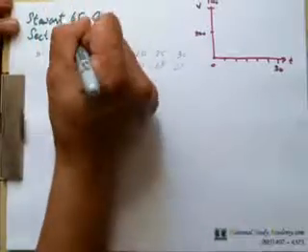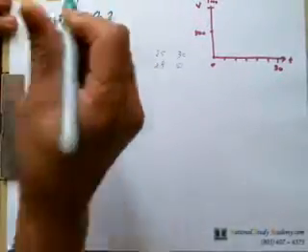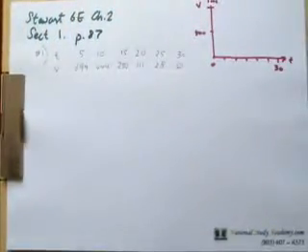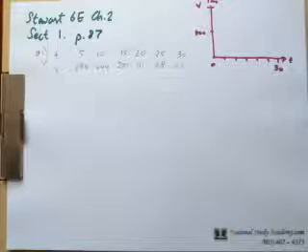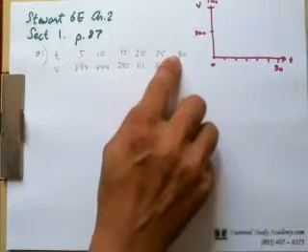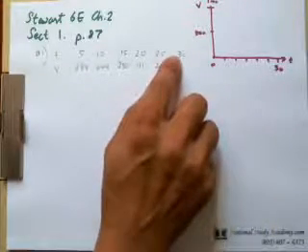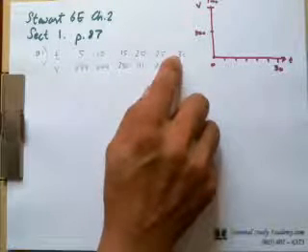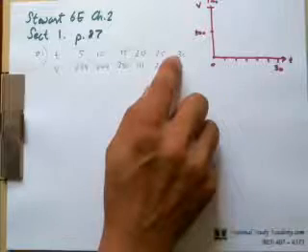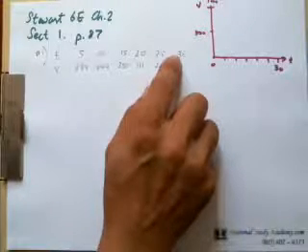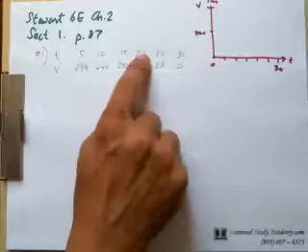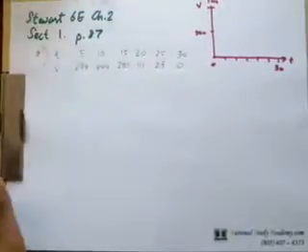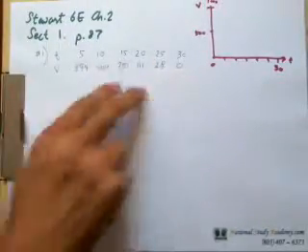Let me write this down. Page 87. And the question is, a tank holds 1,000 gallons of water, which drains from the bottom of the tank in half an hour. So in 30 minutes. So this is in minutes right over here. The values in the table show the volume of the water remaining in the tank in gallons after t minutes. So t is in minutes, and the volume is in gallons, okay? And they already give you that information in the table below.